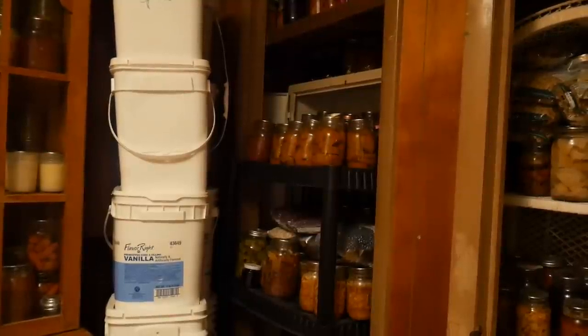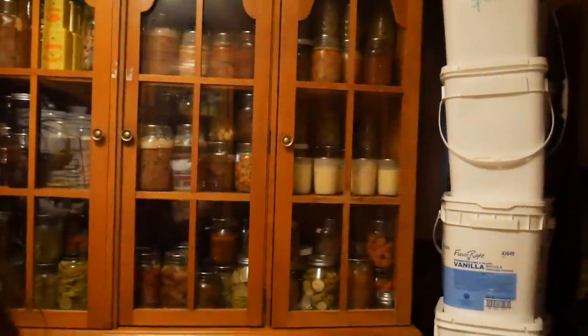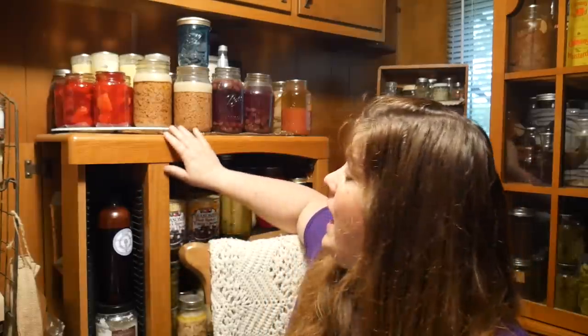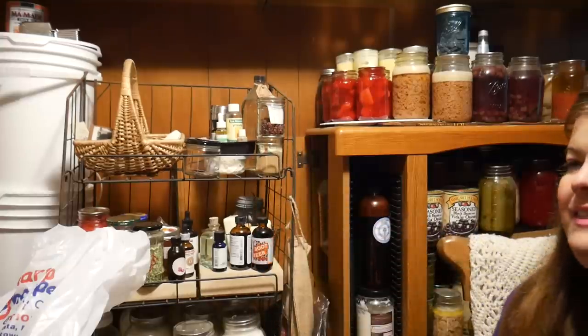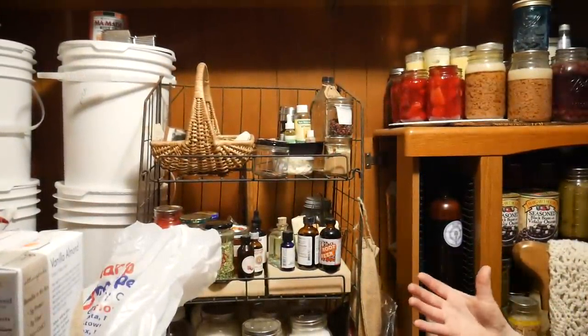All of my buckets are labeled — my granddaughter labeled all of them. We also have a whole bunch of different china closets that were given to me, one by my son and one by a neighbor. And then there's an old entertainment center that was given to me free by a neighbor who was going to burn it. Recycle everyone! You can find these everywhere for free sitting along the road. I just took out the doors and some parts and now it's another place where I can store my things. Another shelf I found for free along the road holds a lot of tinctures and things like that. Every little awkward corner that doesn't fit anything else — you can put buckets.